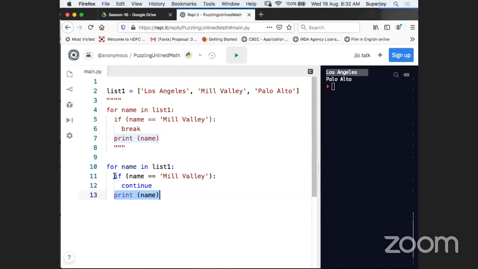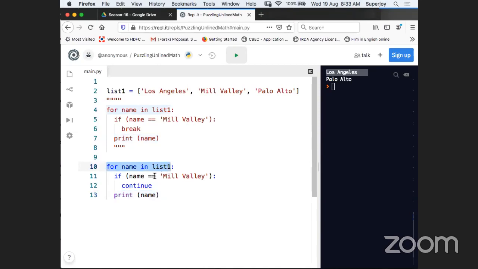So the only thing that will happen with the continue is that we are still in the loop. We are not leaving the loop. The loop is still going to continue, right? The only thing that happens is that in that scenario, we will skip the rest of the statements, and that too a single time only.